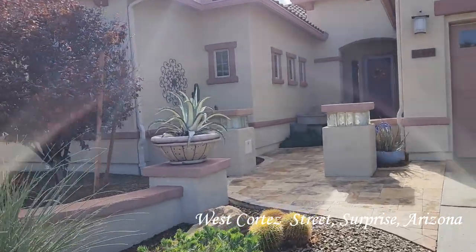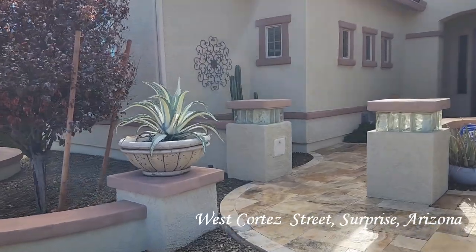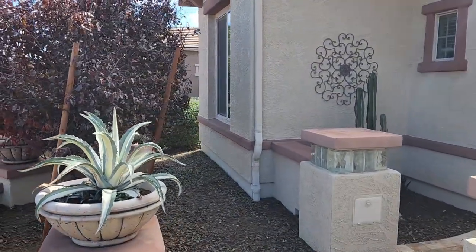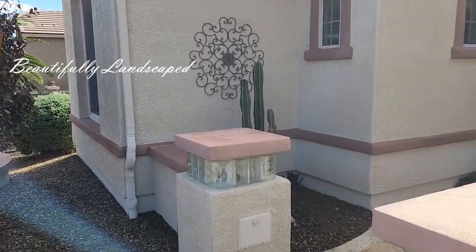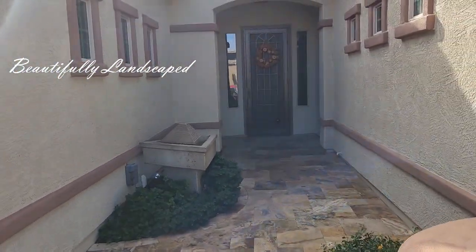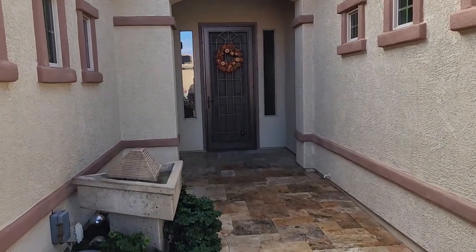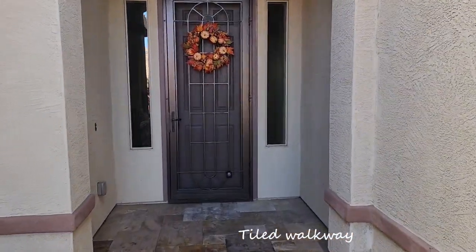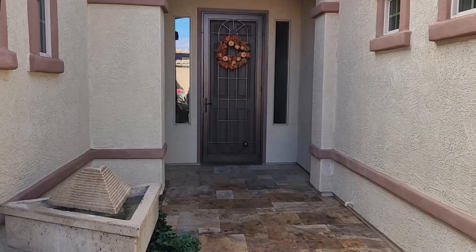This is not one of my listings — it's actually one of my friend's. He asked me to come over and evaluate it for him. Just walking up, the way it's laid out and the landscaping is beautiful. In fact, the HOA president has said this is the best-looking house on the block. This is the north side of the house, so we have this little walkway with a nice little fountain to sit out and relax, with enough room for a couple of chairs. You'll be in the shade — a perfect place to sit during summer evenings.